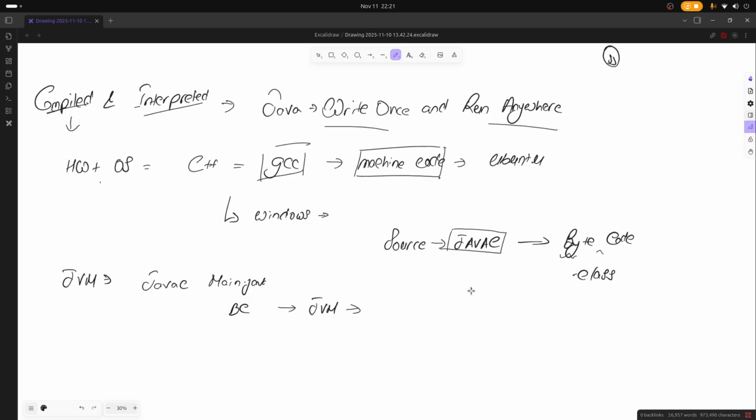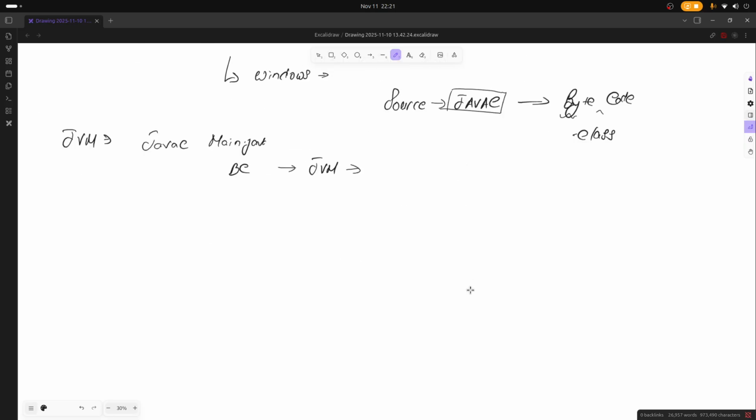Okay, but how does this solve that compile once, run everywhere, or anywhere rather? So this bytecode is independent of the type of JVM you're using. A lot of people, if you see on the internet, will say this bytecode is platform independent. Technically, I do not like saying that because this bytecode is not directly interacting with your OS or your hardware. So to say that the bytecode is independent of your platform is kind of wrong.